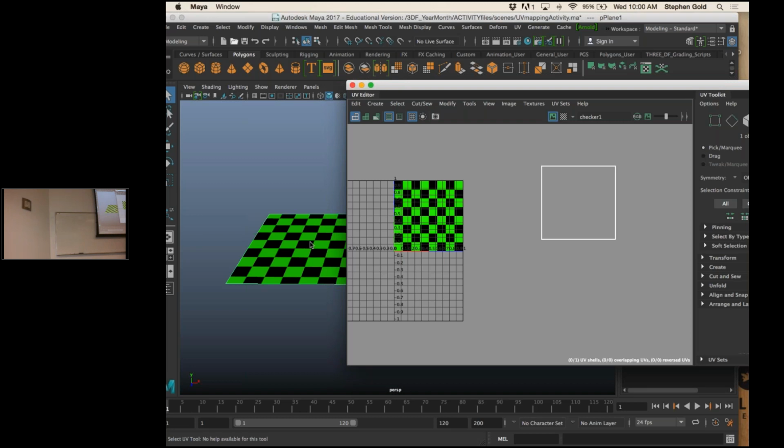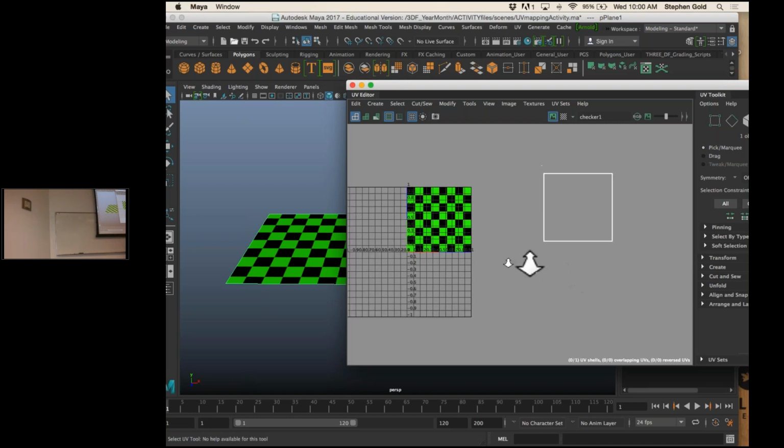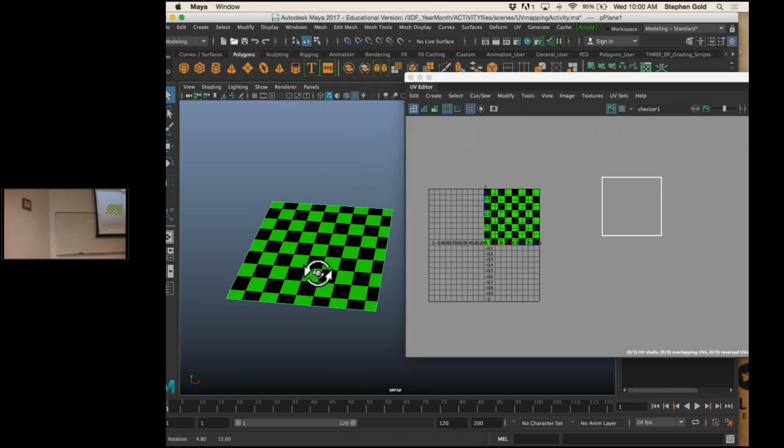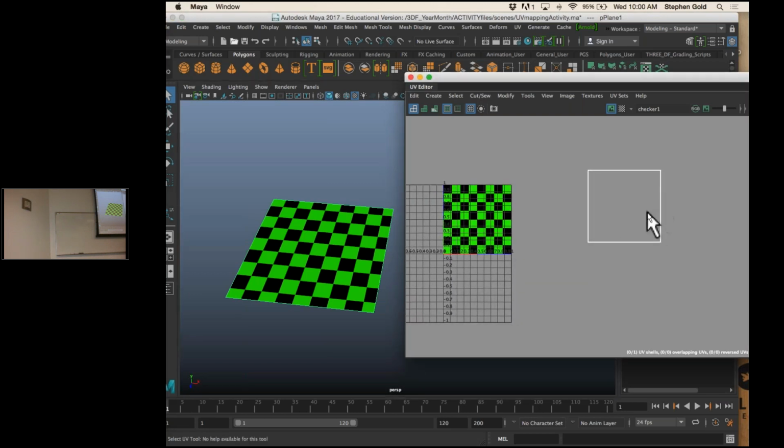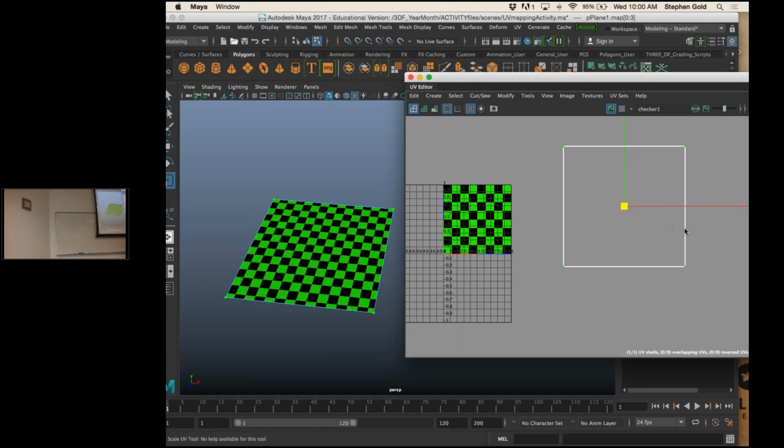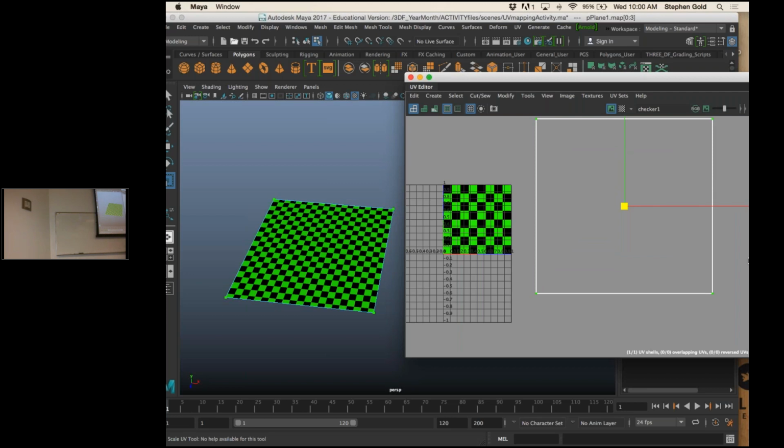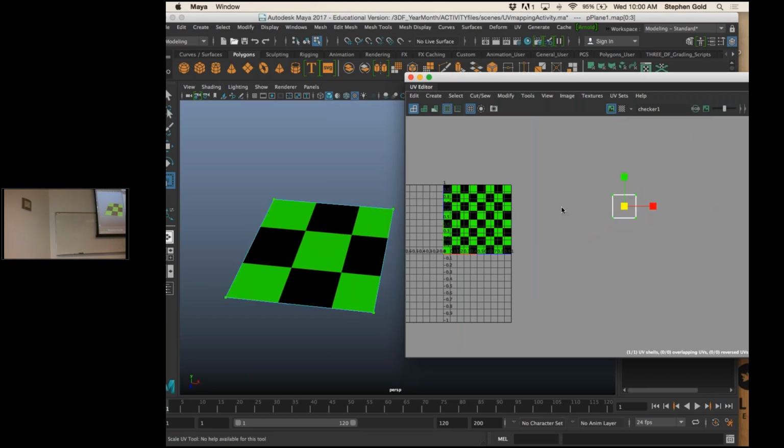We're going to do some more UV mapping, so if that doesn't make sense yet, it will. Now, something I want to throw out there, you'll notice I still have a pattern on here, even though I'm not in the 0 to 1. That's because whatever texture is in here repeats infinitely out here. Now, another big ticket item for you guys. Note the size of the squares. If I want to move this UV shell, or make it bigger or smaller, which is something we do, if I make it bigger, the squares get smaller. If I make it smaller, the squares get bigger.